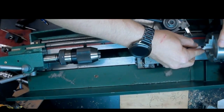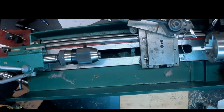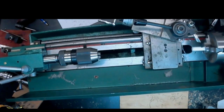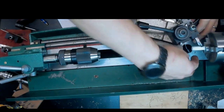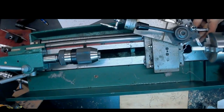Again, bring it as close to the chuck as possible to avoid flex in the Delrin. And then we bring in the cutting tool, and we're going to line it up with that mark. And then move over the carriage stop, and I'll tighten down the carriage stop.